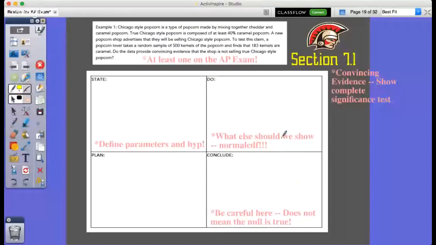All right, so let's get kind of rolling here. So we're on section 7, chapter 7 here. And what I'm going to do is I'm just going to kind of talk through a couple of these, make sure that we go through all the logistics of what's expected to be put on these tests. Because I know there's a lot of question marks regarding what's expected, what do we put down. And so I wanted to make sure that we hit on that accordingly. So let's go through those together.